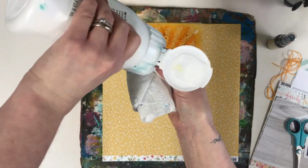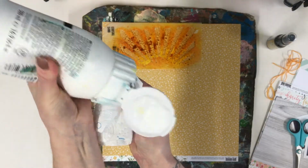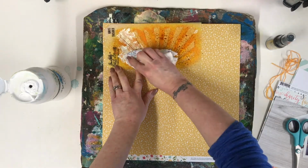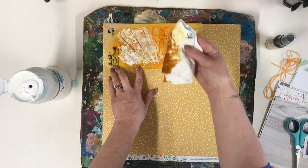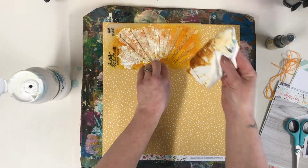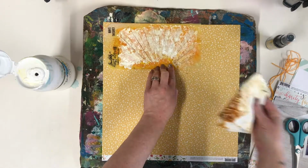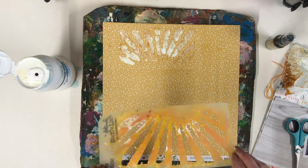I'm going to have to be careful that I keep that stencil still. I've just got regular white acrylic paint. I think I need to clean the inside of my paint. Oh, there it is. And I'm using some paper kitchen towel, and I'm going to hold the stencil through and just press it down. I want that pattern as I lift off the stencil, and that's what's given me the effect there. And I love how it's mixing in with the mist that I've just sprayed, and I'm going to have these lovely rays of sunshine. Let's have a look. Carefully lift that off. Ta-da! And they are going to be my rays of sunshine.